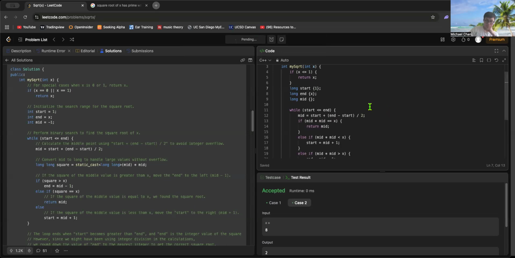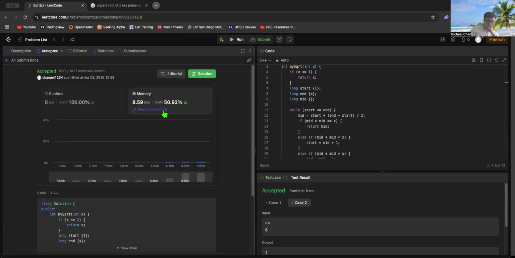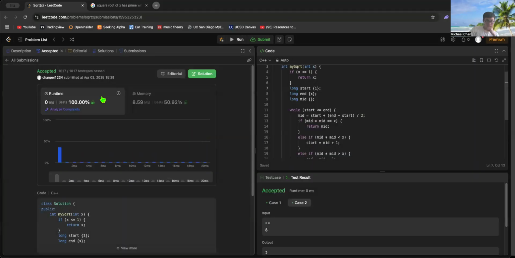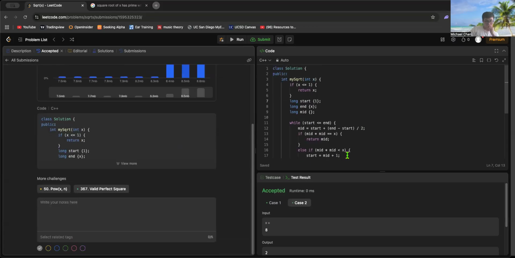Do that. Runtime is very good, but the memory is not that good.